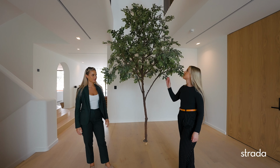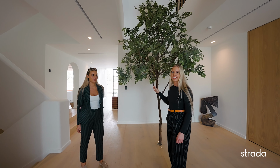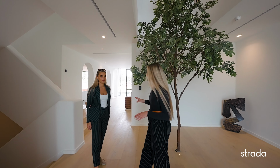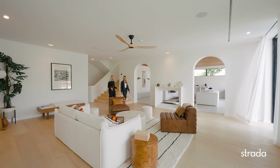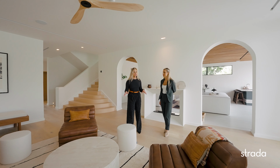So as you can see to the upstairs, you've got a beautiful chandelier. And then here it leads through to our open plan living, dining, kitchen area. You've also got a bar and bifolding doors leading to the outside, where you have the best view I have ever seen. So as we come through, we come into what I would definitely use as a more formal living area. Also to note, this villa does come fully furnished.